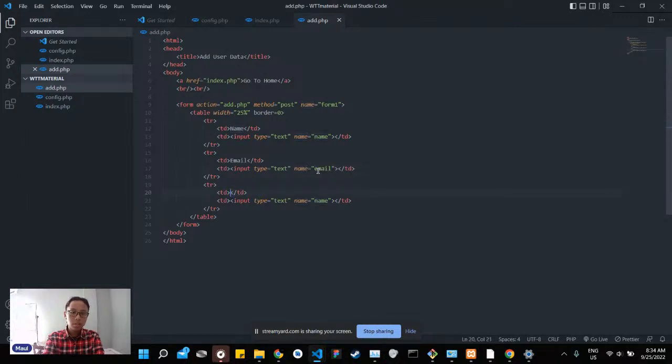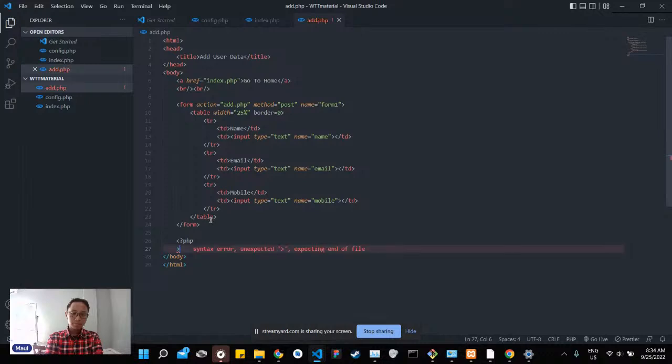And then the last one is mobile, and change the input name into mobile. We are not done yet. And then we finish with the table, and then we continue to the PHP code.